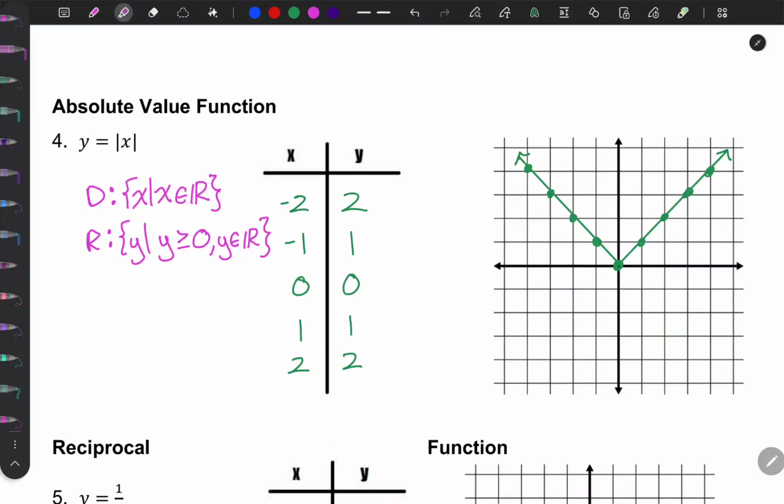The graph does pass a vertical line test, but we can see there are several places where it does not pass a horizontal line test. I realize there are some places where it could pass, but as soon as there is one place where it does not pass, it is not a one-to-one function. So it is a function, but it is not a one-to-one function.